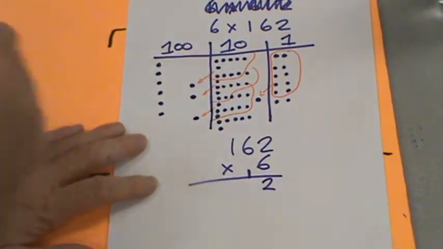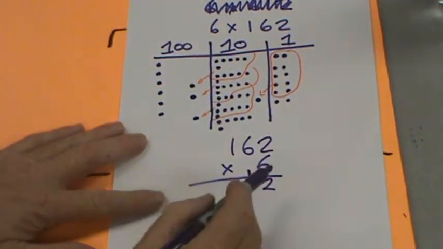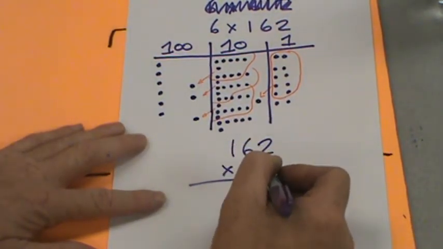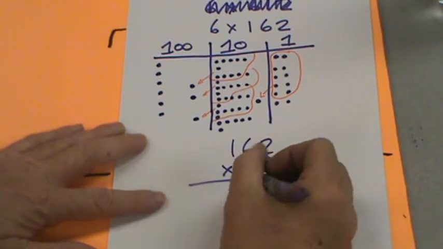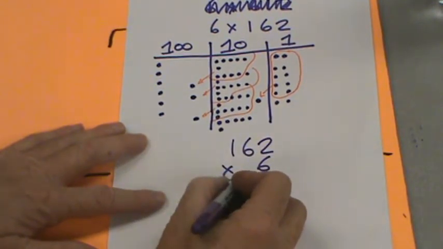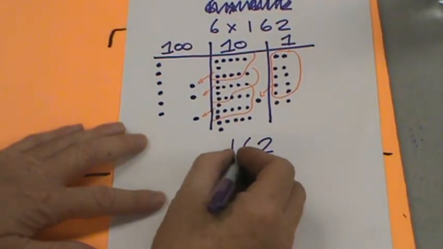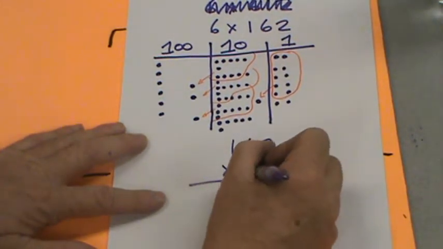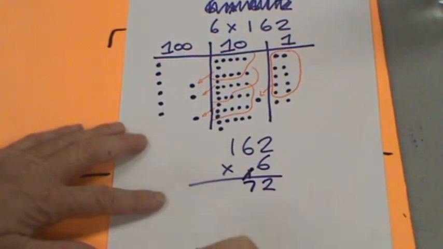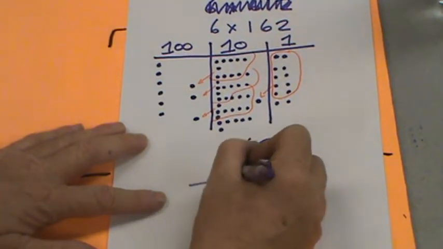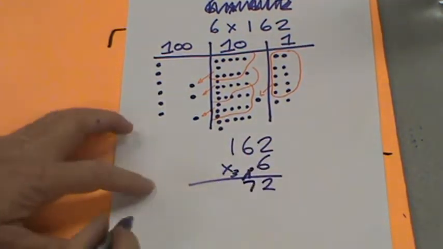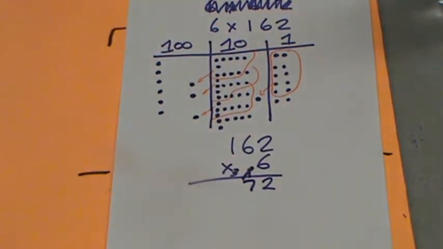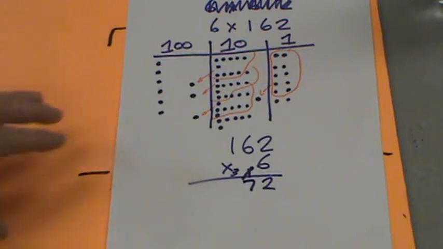Huh? But didn't you say 6 times 6 is 36? Yes, but we've got to add on that 1. So 6 times 6 is 36 plus 1 ten. So actually it's 60 times 6 is 360 plus the 10 makes this a 7 there and a 3 right there. 37, because we have 37 tens. Wow.